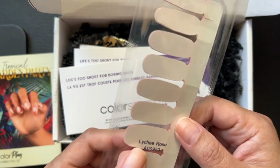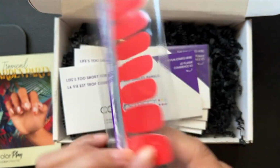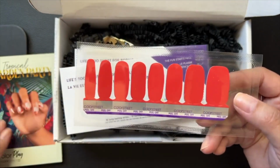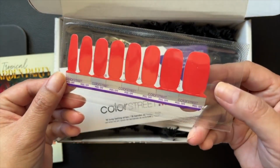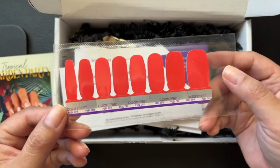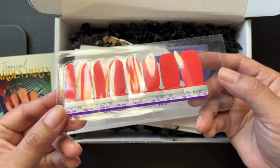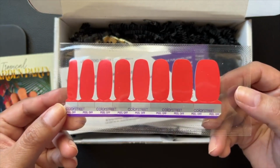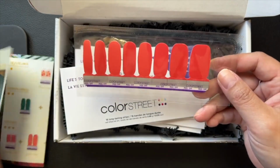Lychee? I don't know how to say that. Is it lychee or lychee? Rose. It is a bright coral. Does it look coral? It's pretty orange on camera here, but in the window light, it's reading a little more coral than just straight up orange. So I'm calling this a shimmer, bright or darker coral color.